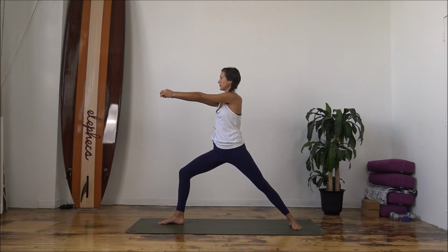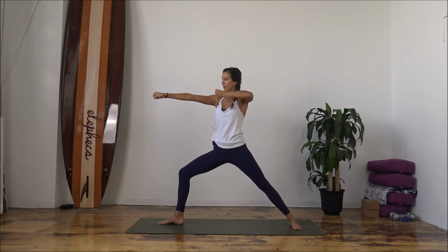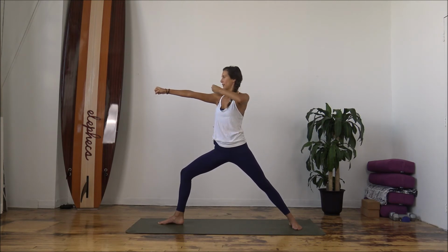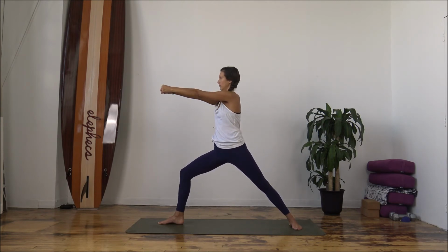Now, we're going to move like we're shooting a bow and arrow, moving with intention. So your right arm's going to stay there. You're going to inhale, and you're going to pull that left hand back. Keep the chest nice and open, your gaze beyond your right fist, and then exhale, bring it back to meet the right. We'll flow like that.